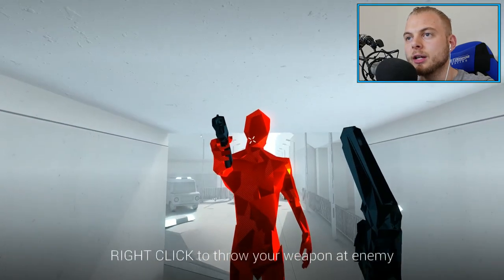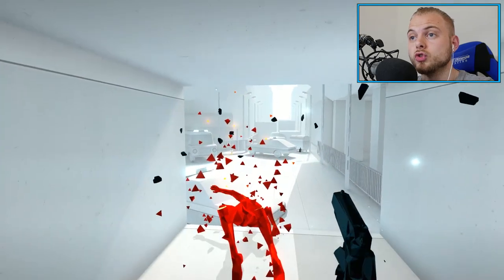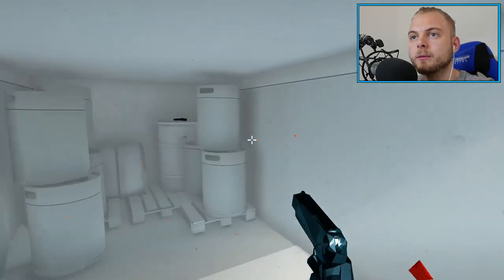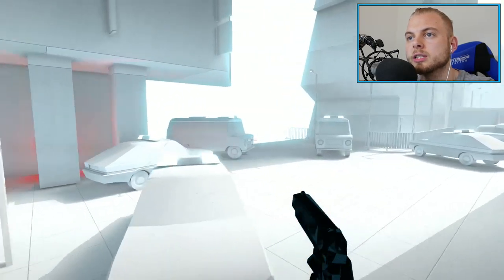Right click to throw at an enemy. What the? Steal your gun. Who's going to appear out? Who wants some of the squid nugget? There's a weapon here. Why don't we just pick up this? Alright, who else? Who else wants the mess?